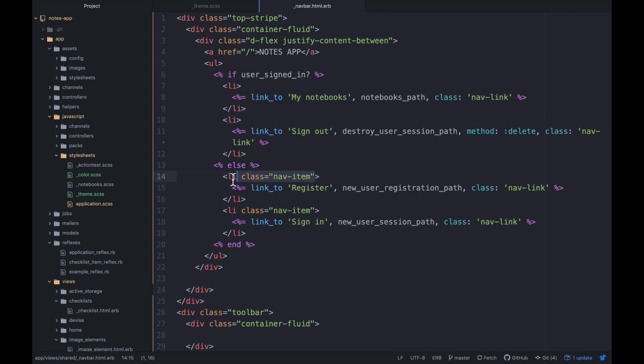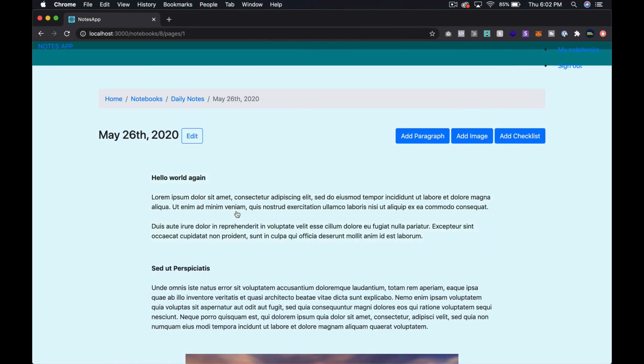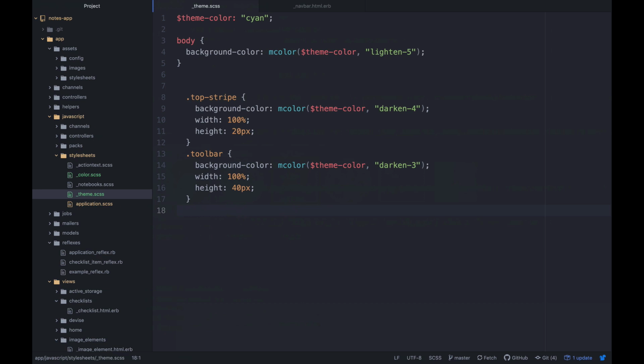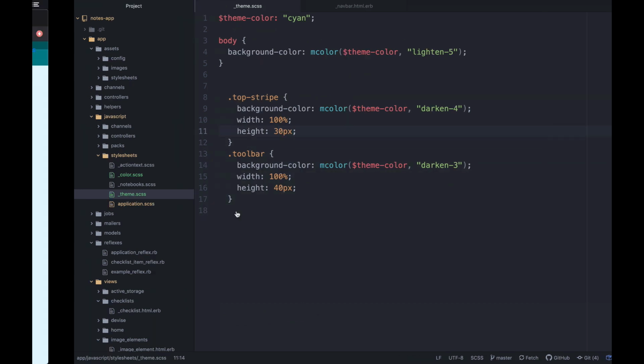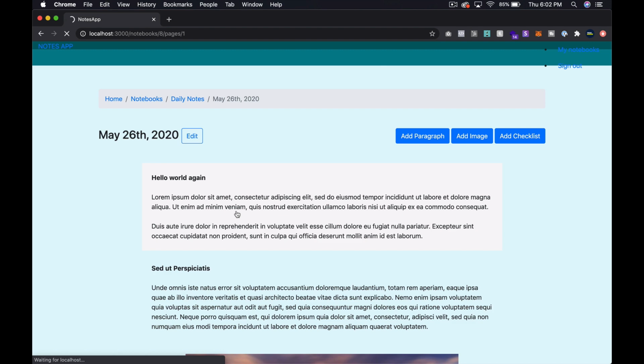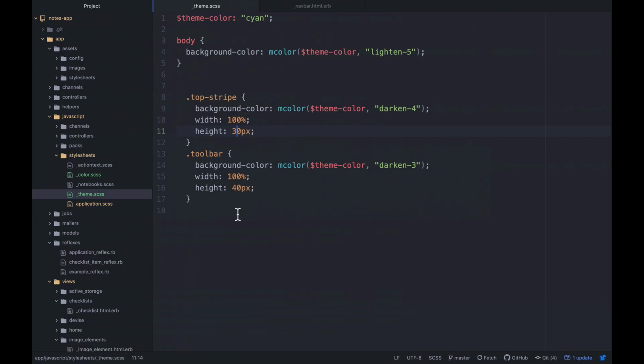So we got the same kind of deal here. I'm just stripping away all the Bootstrap right now, basically. So that's going to look the same. So I think I'm going to bump that up to 30 pixels, and we'll see what that looks like. And I need to figure out how to line those things up horizontally next.